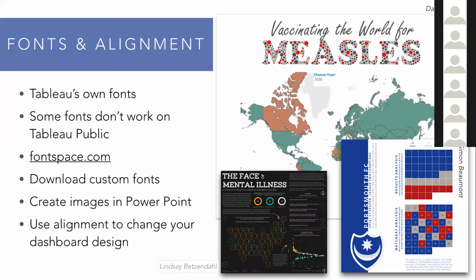So let's talk about fonts and alignment a little bit. Data can often drive a font choice. In this top right example, David Velica did a vaccination of measles and used a very interesting font that was very specific. It really draws you in about, wow, that could be what measles looks like. That's pretty interesting and impactful.